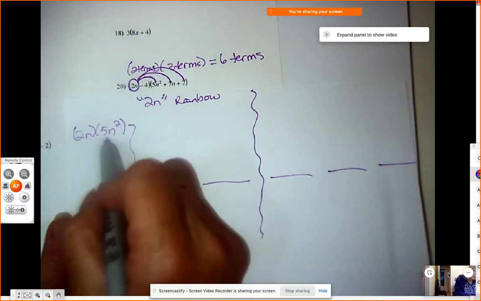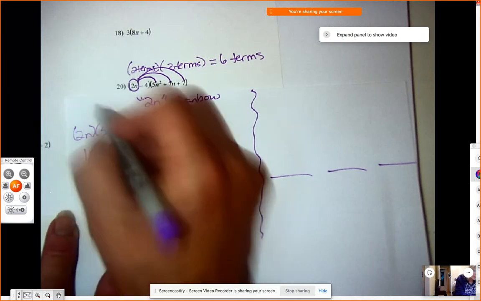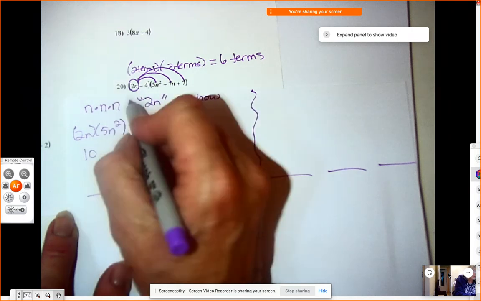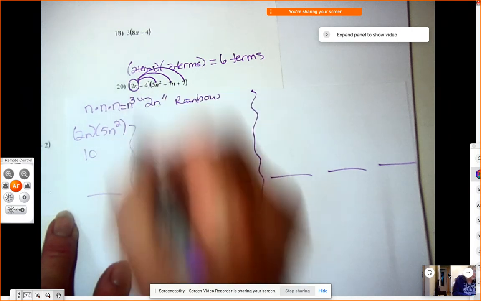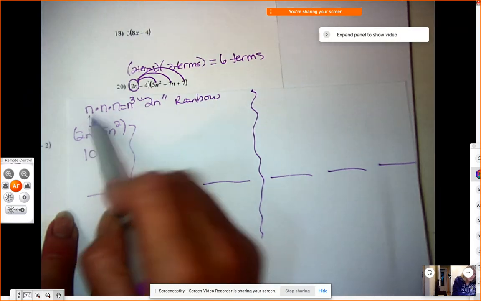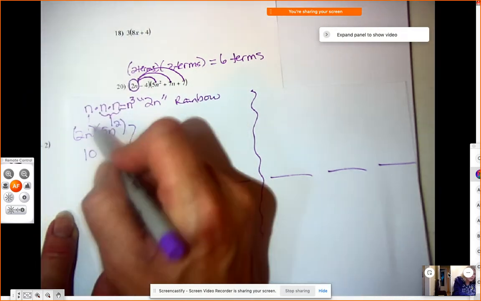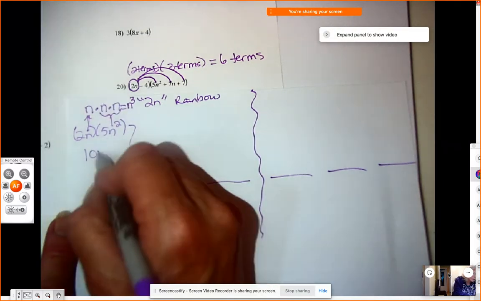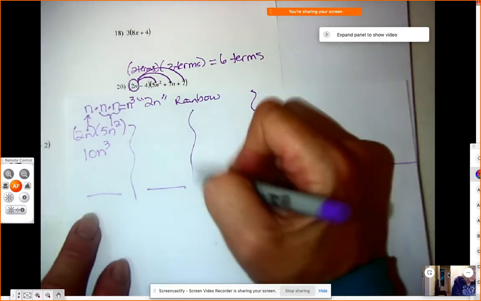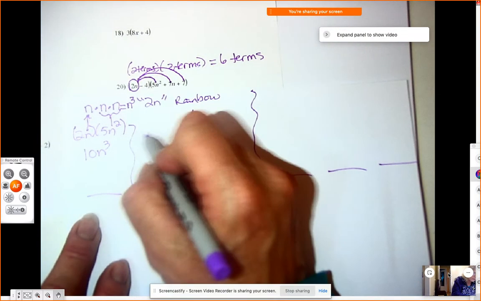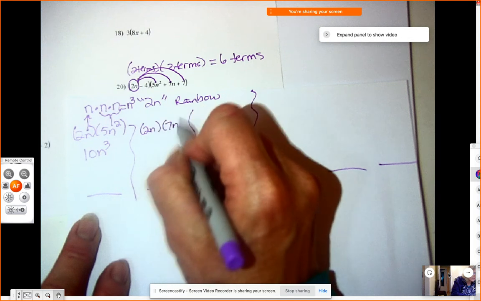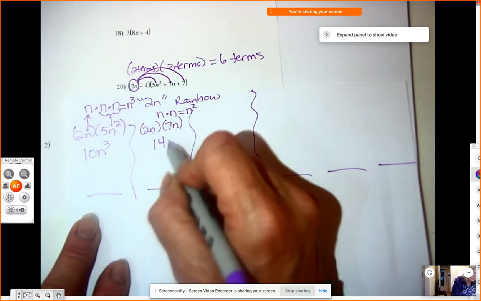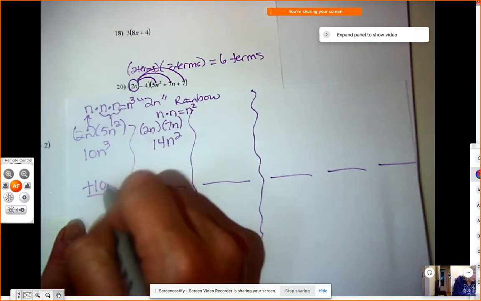2 times 5 is 10. n times n squared. Well, I'm going to write n squared like this. When we did exponents in 7th grade, you learned that that would be n to the 3rd power. There's this n, and these 2 are actually this just expanded. All I did was expand those out. So if you get confused, n times n squared is n to the 3rd power. The next one, I need the 2n to hit the 7n. So 2n times 7n. I get 14, n times n. Oh, that's n squared. Got it. So I'm going to write positive 10n cubed here.